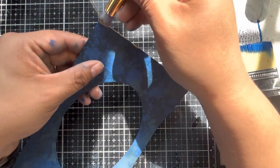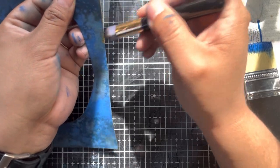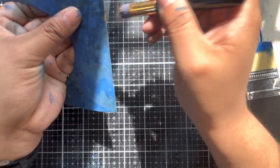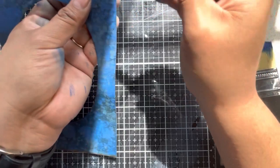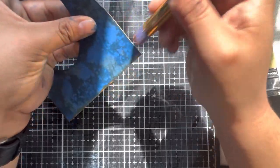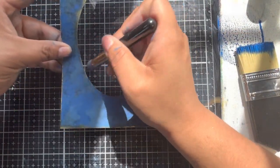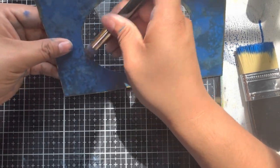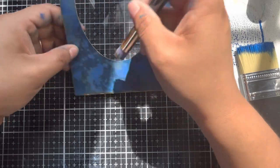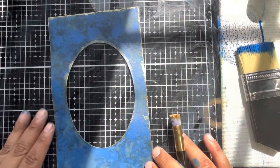One more quick thing before I move on — I want to dry brush a little bit of gold around the edges of this cover piece just to add a little bit of visual interest. I've got a brush with no water, just a bit of tarnished brass paint, and we're adding a little touch of gold all the way around. I want to draw attention to the layers and make sure we're sticking with our fun vintage vibe. I'll do the same for the oval part as well, very lightly brushing that on. I'm really liking the dry brushed effect — just little hints of gold, not solid.